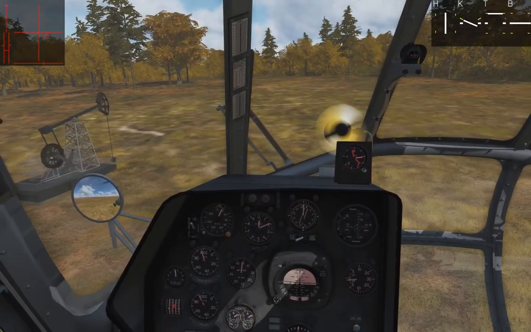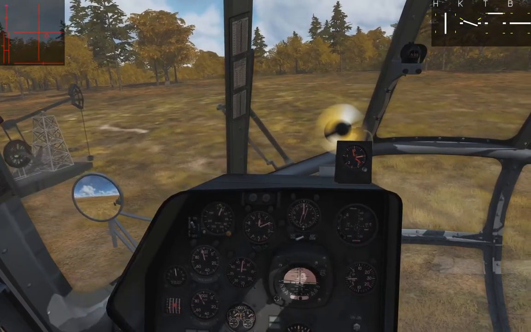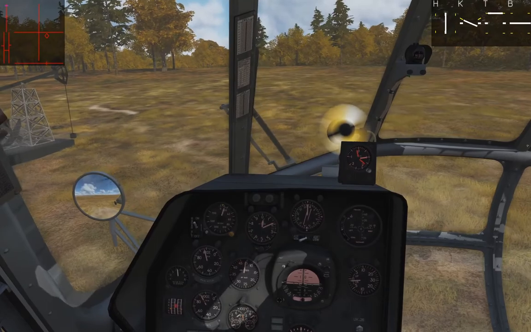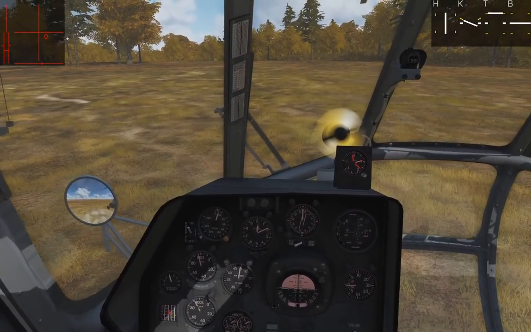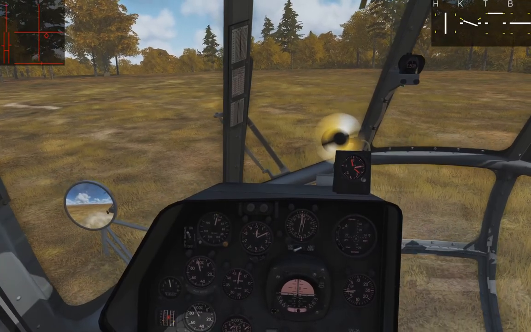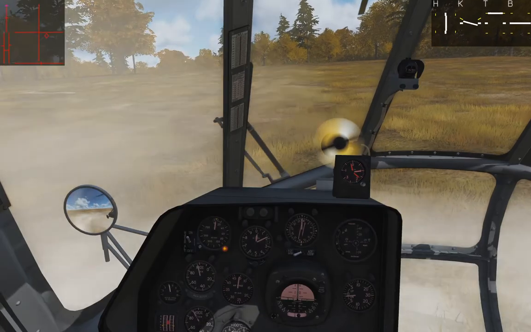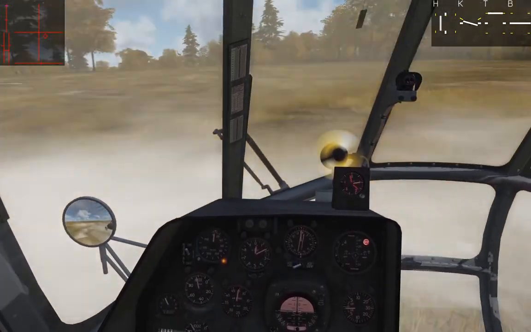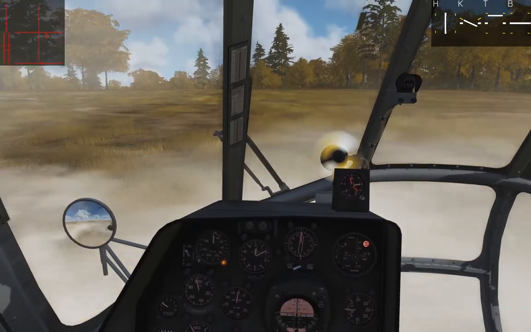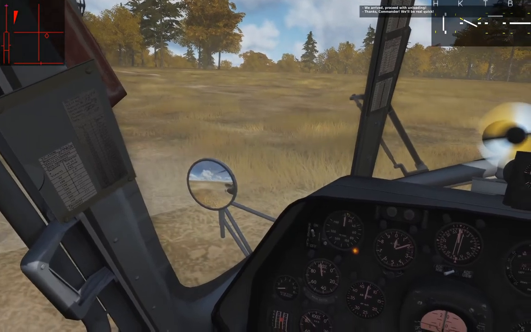Very nice, and then we just kind of come down at about 1 meter per second. And then in ground effect, we get a bit of extra lift. And we're just about down. Go. Throttle down, brake, or collective down, brake.